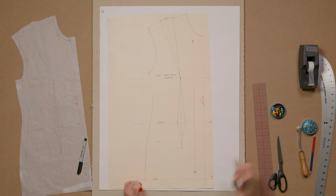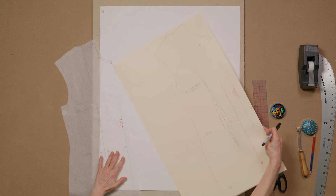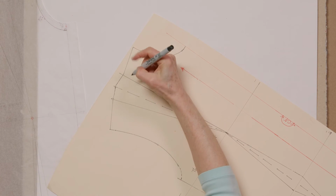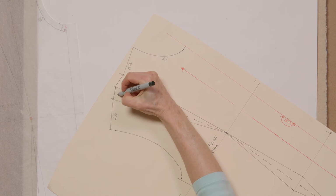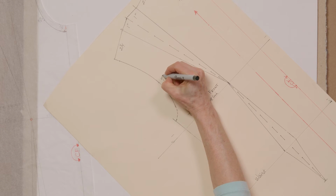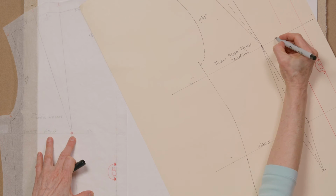Let's see, what else? Okay, measurements. I'm going to transfer all these measurements. Her neckline is 4.5 inches. Each shoulder is 2.25. Each side of the dart is 1 inch. Of course, each human being is going to be different. The armhole is 7 7/8 inches. This from here to here is 3.5 inches.